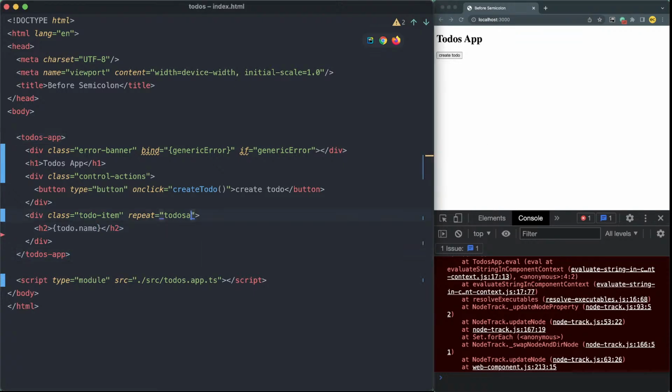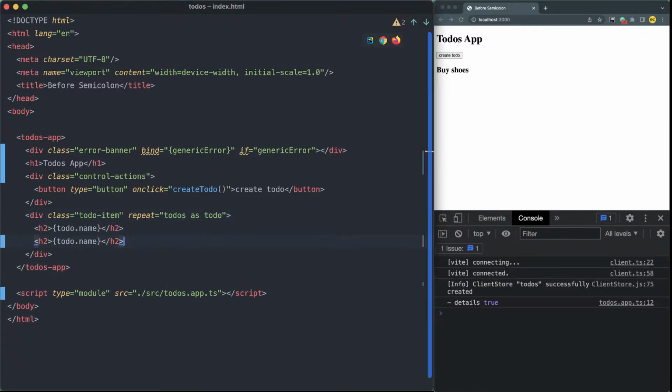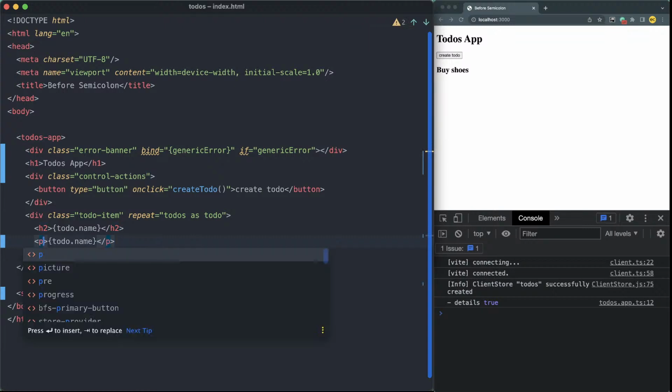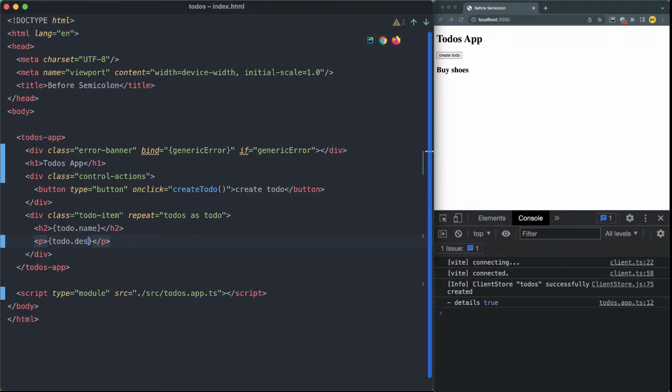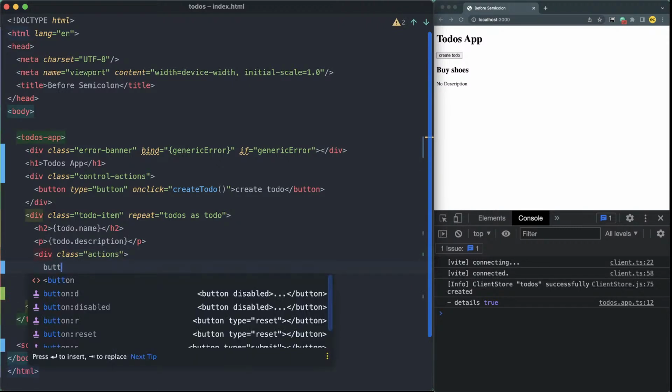Oh, I never defined to-do here. So buy shoes. And p is gonna be the description. Save, no description. And also I'm gonna do actions. I'm also gonna do a button.